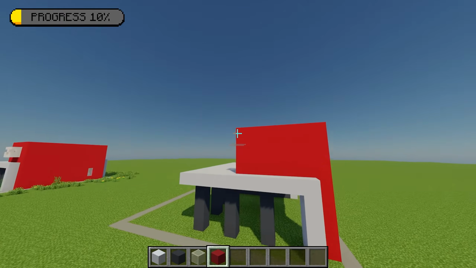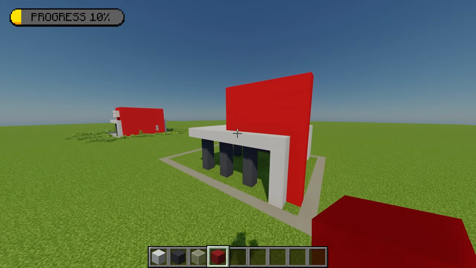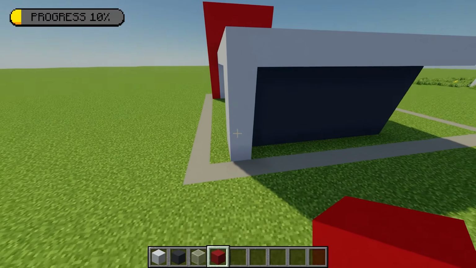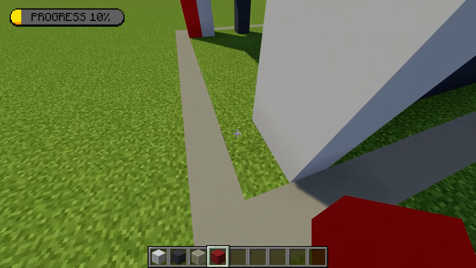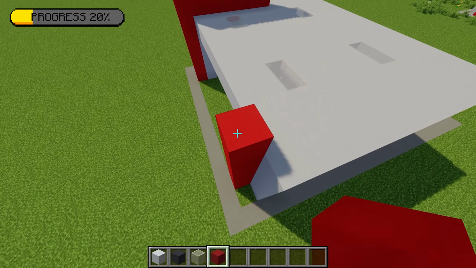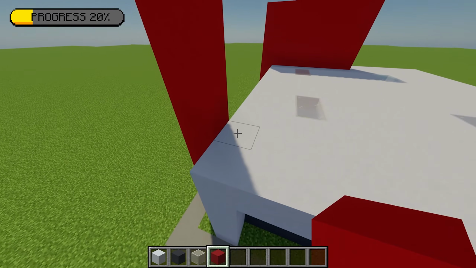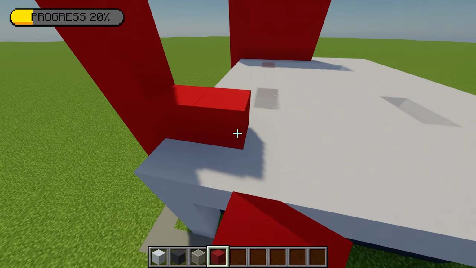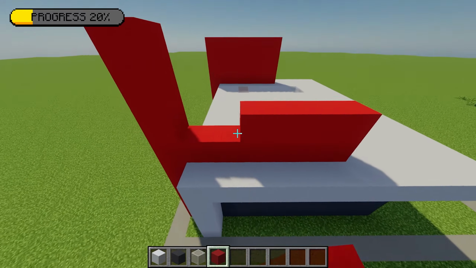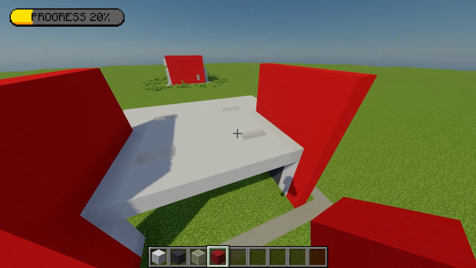You should end up with something like this, because that's going to be where our main sign is going to go. I'm just going to mirror this exact same design on the other side. So from this point, placing another 9 red concrete. So 1, 2, 3, 4, 5, 6, 7, 8, 9. And then from that point, placing another 6. So 1, 2, 3, 4, 5, 6. And then extend that up by another 3 rows. Just to there.